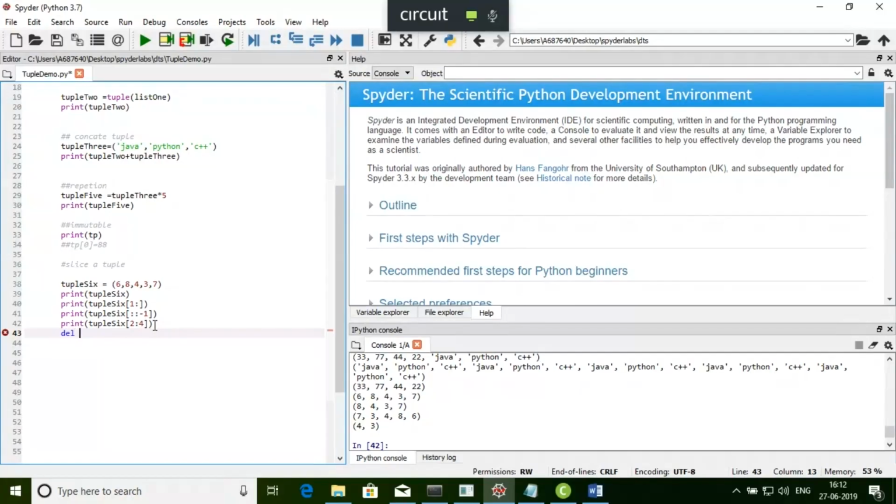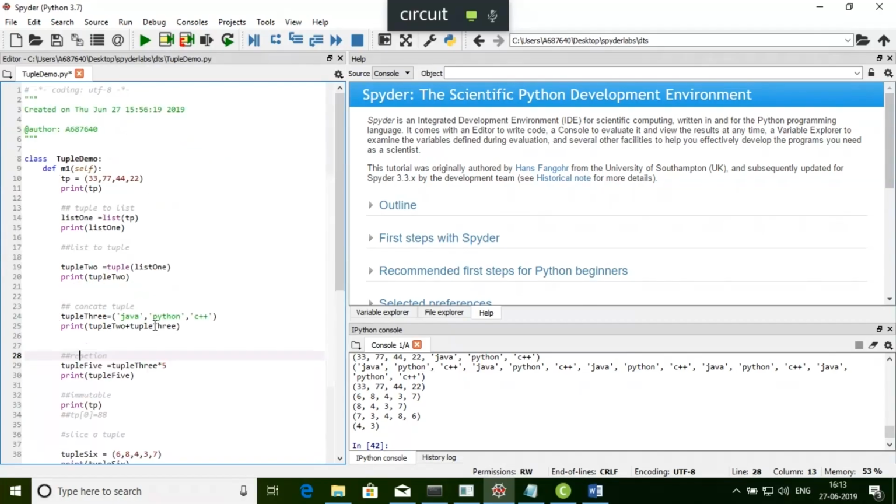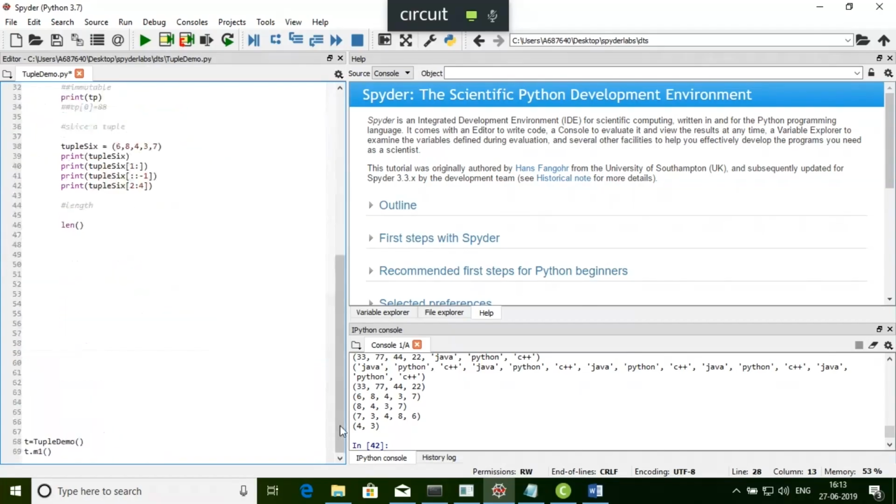And assume you want to get the length of a particular tuple: you have the length function. Length of 6. And if you want to print, you can use the print function.